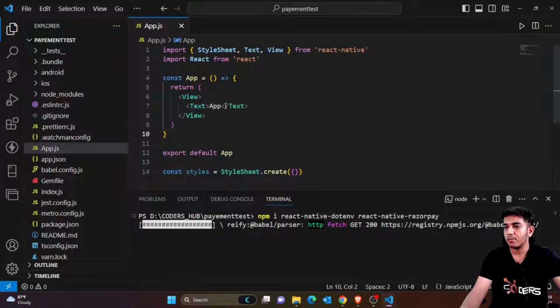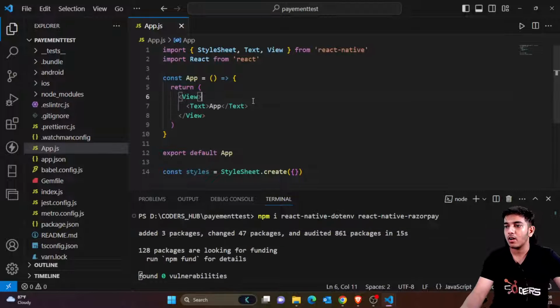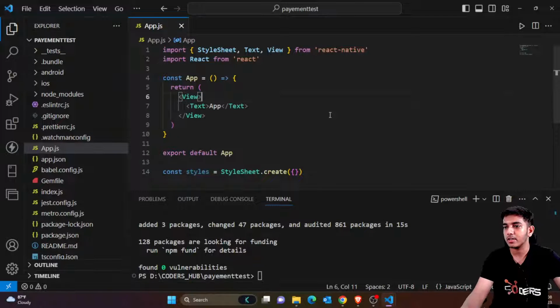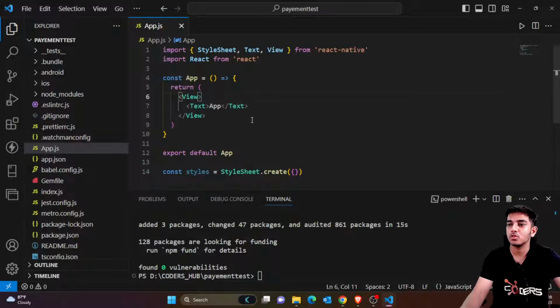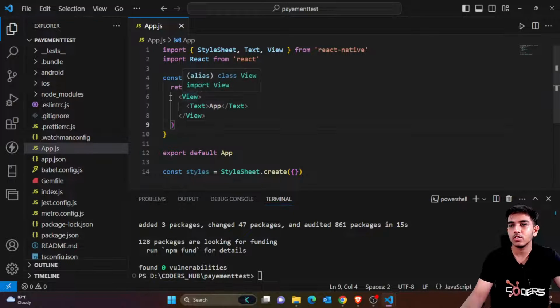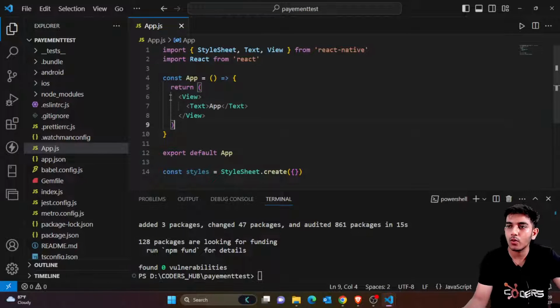It would take a minute to install them. Till then, you can check if an Android emulator is available in your React Native application. I've been using Android Studio, and the Android emulator has been used there. I've been using Android Studio for creating an emulator for React Native. So you can use Android Studio, or you can use your real device. But this is an iPhone, I can't use that, but you can use your Android device for that. I would be focusing on Android specific installations. I don't know what's different for iOS, because I'm a Windows user right now, so I won't be using the iOS specific installation things.